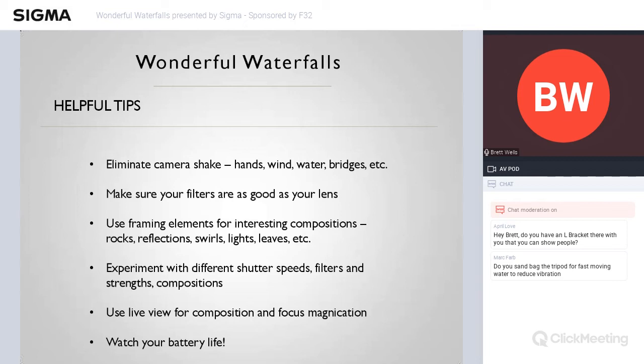But it's all a question of what your preference is, what you think looks right or what you want it to look like. And the best way you're going to be able to figure that out is looking at images, seeing how somebody else shot it, and then going out and trying it on your own. So try different shutter speeds, try different filters, try an ND and try a variable ND, or try an ND and a polarizer, and see how the image looks different between those two. And then you can dial in different strengths of the filter, and that's going to change things as well.